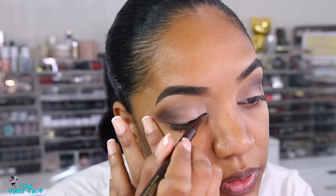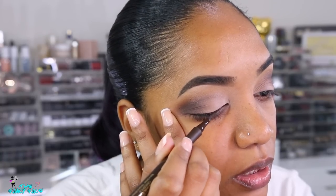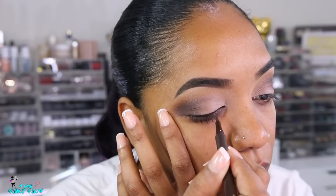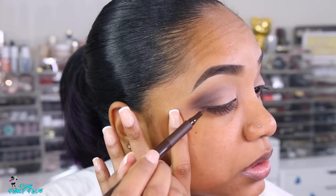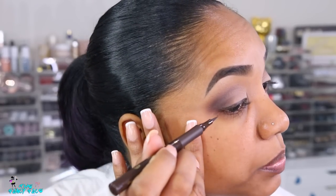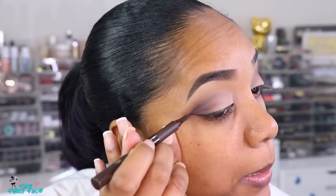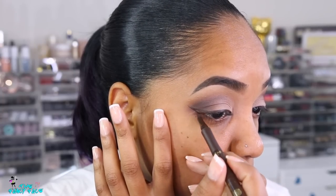So, Love is Blind, what the hell, right? Anyway, I would obviously be talking about the series and there would be spoilers because it would be something that I already watched completely. Oh, that brown looks nice. Come through, L'Oreal. So obviously you would have to have watched it already or be fine with spoilers, because I'm gonna be talking about the whole show and talking about my feelings. So let me know if that's something you'd be interested in.